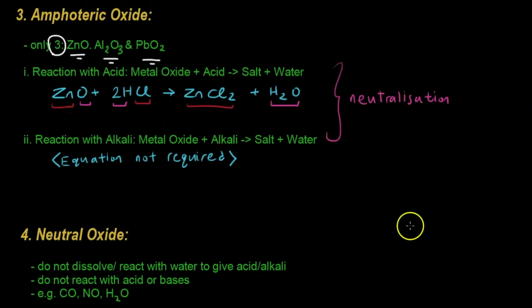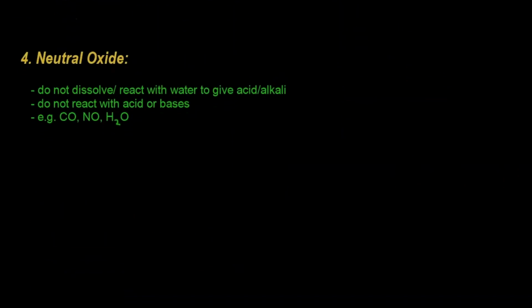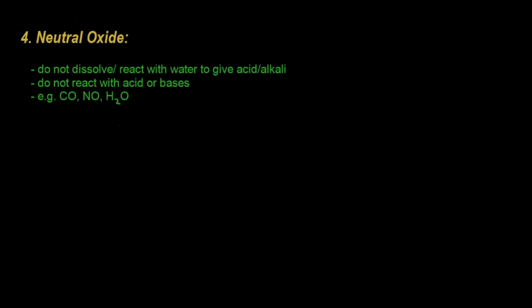Finally, it's the neutral oxide. Neutral oxides, like I said, are useless because they do not dissolve, they do not react, they don't do anything, they just exist, for the purpose of this discussion. So there are a few examples: carbon monoxide, nitrogen oxide, and the water molecule. All these molecules, if you put them in water, or in an environment with acid or base, no reaction happens. No reaction at all.